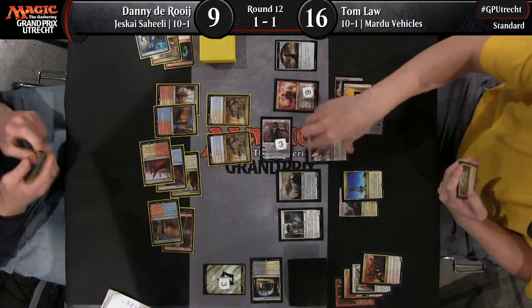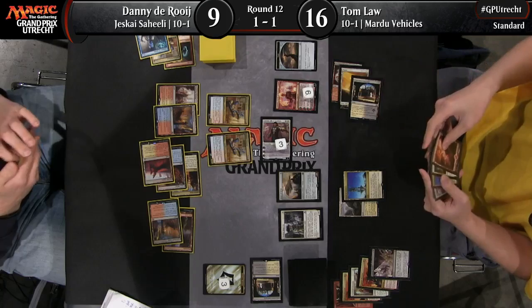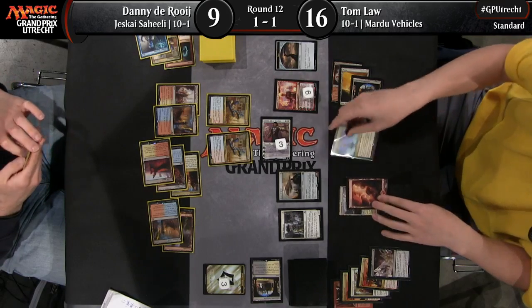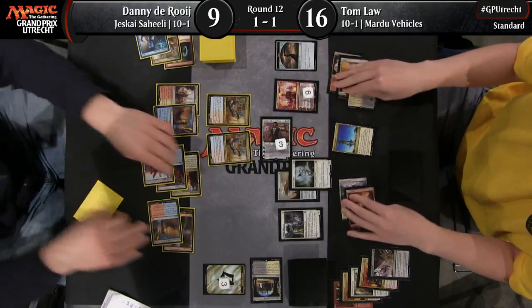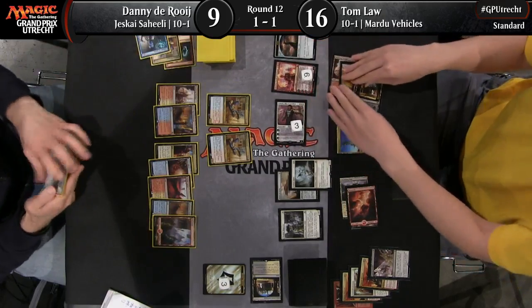Yeah, Tom actually drew 2 lands and a Selfless Spirit here, but I think he's just going to play a Mountain and represent Unlicensed Disintegration just to make Danny think that he has it in his hand. Oh no, he just plays a Selfless Spirit and passes the turn. Interesting. So does Danny have the combo here?